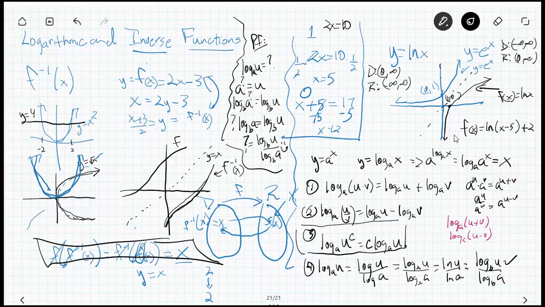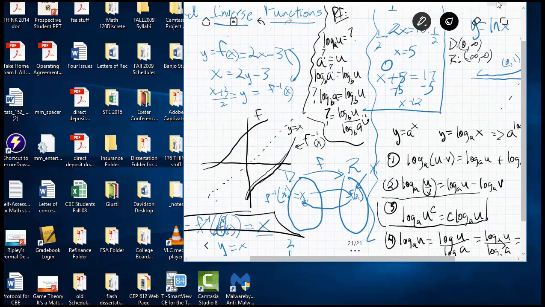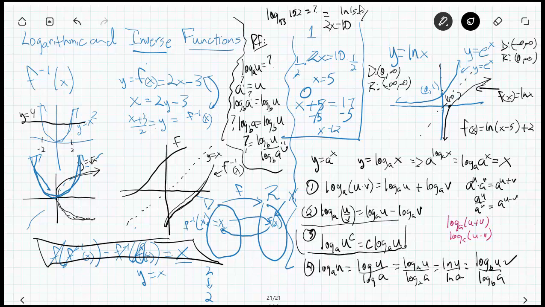Now, the cool thing about this is the reason your calculator only has 2 logs on it. If you look at the face of your calculator, it's only got a common log, which is log base 10, which is just log, and the natural log, ln. Even if I'm trying to figure out log base 93 of 152, 93 raised to question mark is going to be 1 point something. But my calculator doesn't have a log base 93 on it. Well, I'm not afraid. I would just go natural log of 152 divided by the natural log of 93. It's going to spit out a number around 1 point something.